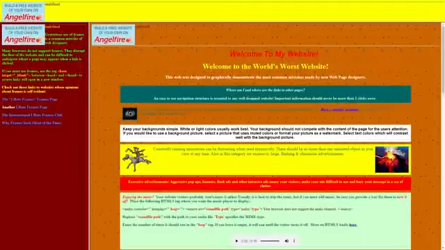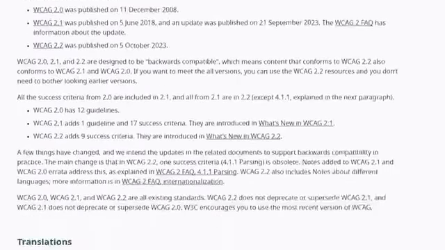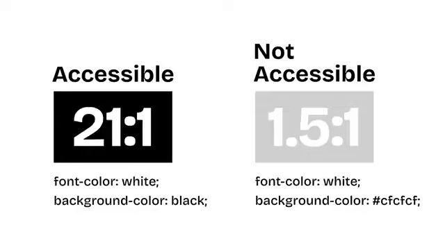Back in the day of Flash websites, a lot of the text on the internet was notoriously difficult to read. So in 1999, the World Wide Web Consortium published guidelines for accessibility on the web. They use a formula to calculate a ratio between darkness and lightness for typography. Generally, text is accessible if you have a contrast ratio of 7:1 or greater.